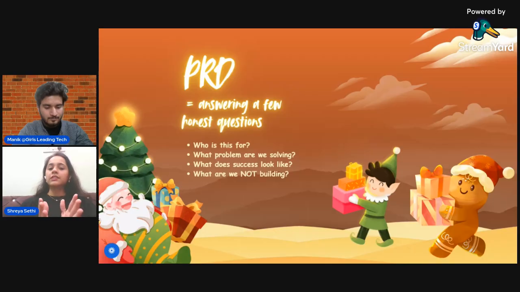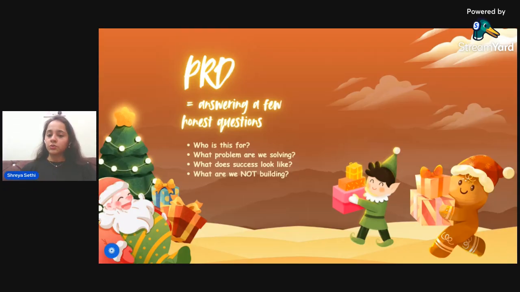This is a document where we will write everything regarding the idea itself. Who is this idea for? What problems are they having? And what does success look like for these people? Once we understand the problems, we can understand the features that could help them, because we are making an MVP for the first time. And after creating that MVP, we will see what success would look like. There will be sessions that are drawn, and people will be asking professionals questions and everything. So this is the PRD that we will be having.